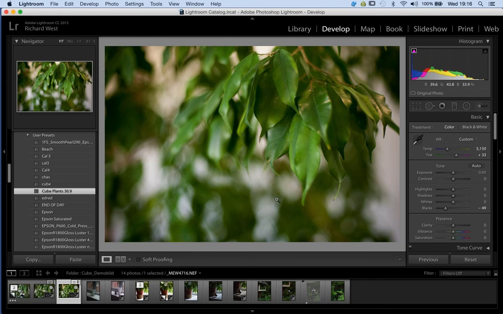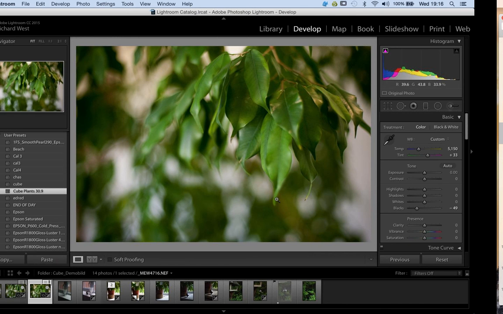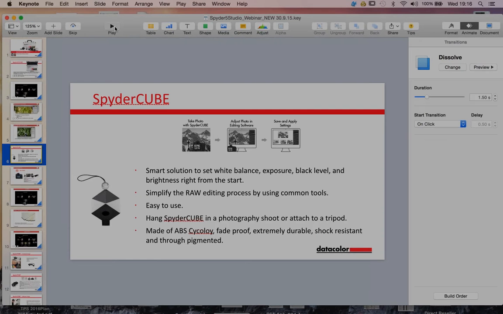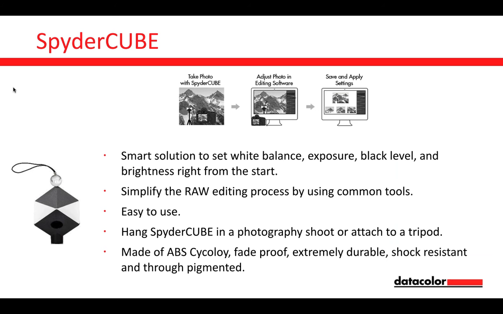So that's how we get our corrected lighting here — very important because it starts off the whole of our process. We're using the cube here in preference to a general grey card because it has all those benefits of being very pocketable. It is scratch resistant as well — not like a card which can get folded and creased almost as soon as it comes out of the box. It's made out of a plastic resin, so it's scratch resistant. Even if you did manage to scrape through, it's resin impregnated all the way through — highly durable.